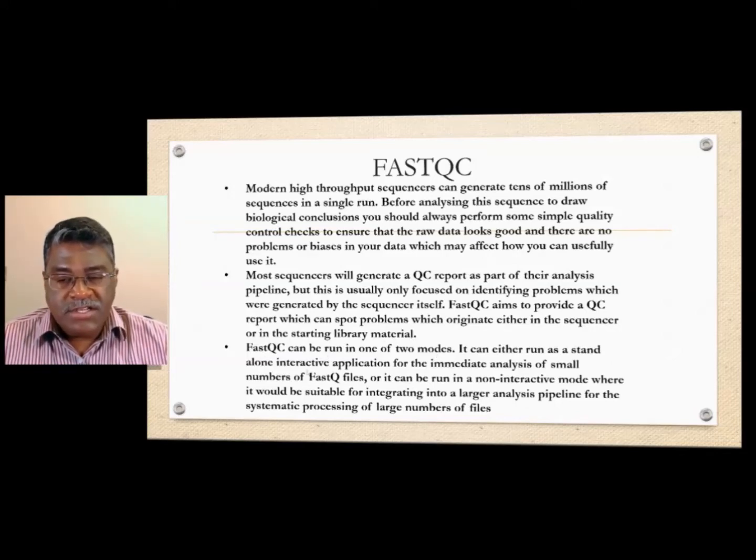FastQC can be run in one of two modes. It can either run as a standalone interactive application for the immediate analysis of a small number of FASTQ files, or it can run in a non-interactive mode where it would be suitable for integrating into a larger analysis pipeline for systematic processing of a large number of files. We talked about the Tuxedo suite in the last slide, and TopHat, Cufflinks, Bowtie, etc. are part of a larger analysis, and these can be assembled into a pipeline such that the results of one become the input for the other.